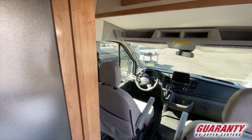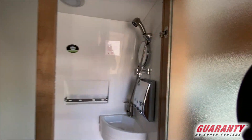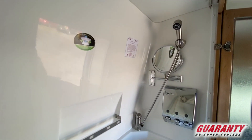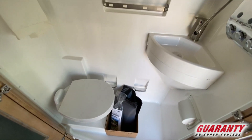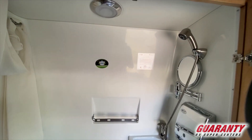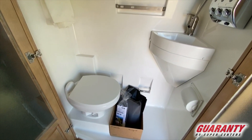Behind the driver's seat you've got your shower and toilet area. They also include a dispenser so you can put all of your lotions, soap, and such into the dispenser — so you don't have all these little bottles floating around. You should also note that this tub enclosure is seamless, except for just around where the sink is. For you, that's less maintenance to worry about down the road.